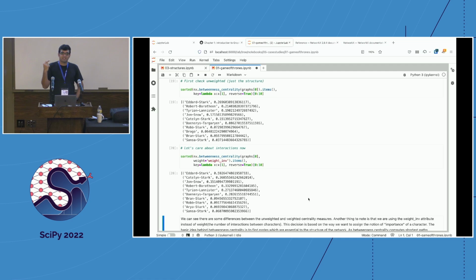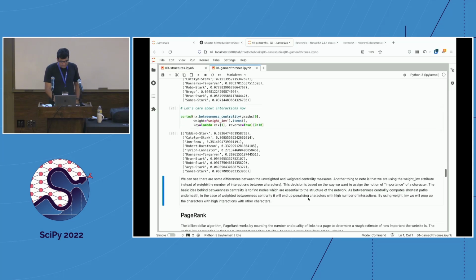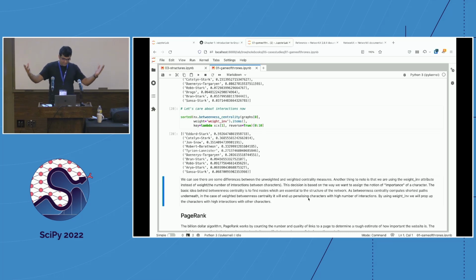Even with degree centrality and betweenness centrality, you can calculate weighted betweenness centrality, and if you look, we put in the weight inverse here. We do that because, if you remember, betweenness centrality is calculating shortest paths, and in the interaction data, a high weight is a good thing, not a bad thing. But when we are calculating shortest paths, a high weight is a bad thing because it won't go through that path. It will try to avoid those paths. So we do this weight inverse, because the higher the number of interactions, the more important we say it is. We just do a weight inverse to take this into account. And even when we add weights to betweenness, still Eddard Stark is right at the top.